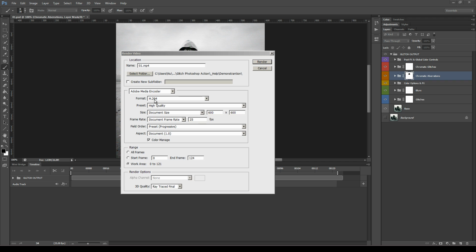The format H264 in high quality is a good format and has a low file size, but it's not the best quality. If you want the video exported in the best quality, just try the QuickTime option with animation high quality. Also take note that in this panel you can also export an image sequence. So for example, if we have an animation of 100 frames, it will generate 100 images. Okay, so when you have decided your format and preset, you can click Render here.